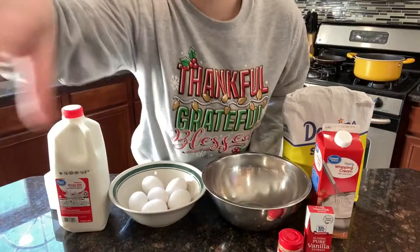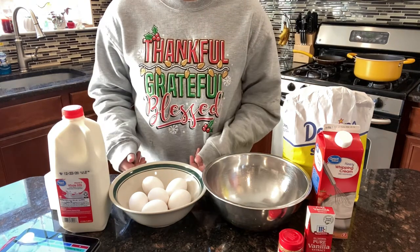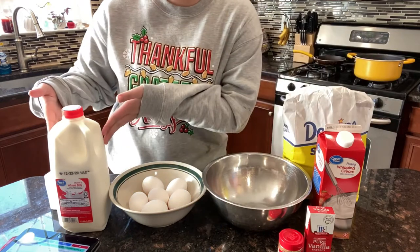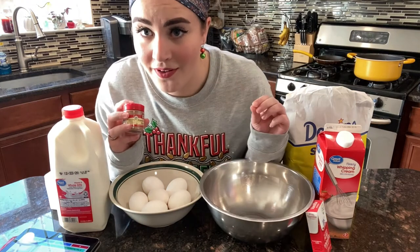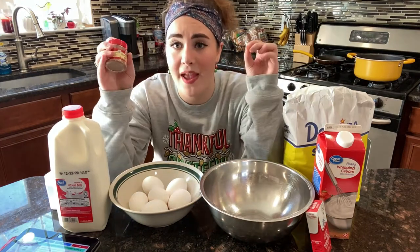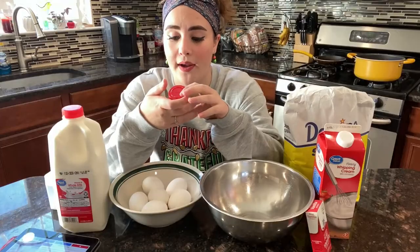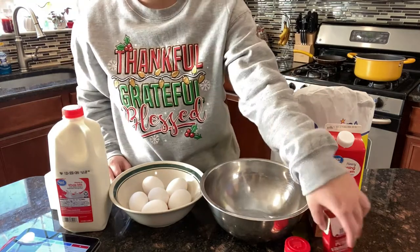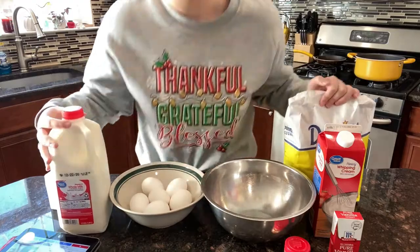All right. Okay, so these are all the ingredients. I think we need 6 large egg yolks, 1/2 cup of sugar, 1 cup of heavy cream, 2 cups of milk, 1/2 teaspoon of ground nutmeg. No, I could not find nutmeg anywhere. And by anywhere, I mean the one store that I was looking for nutmeg at, because I'm not going anywhere else. So I got pumpkin pie spice instead. It has nutmeg in it. And then we needed vanilla extract, and then later on we'll need some cinnamon for the top.